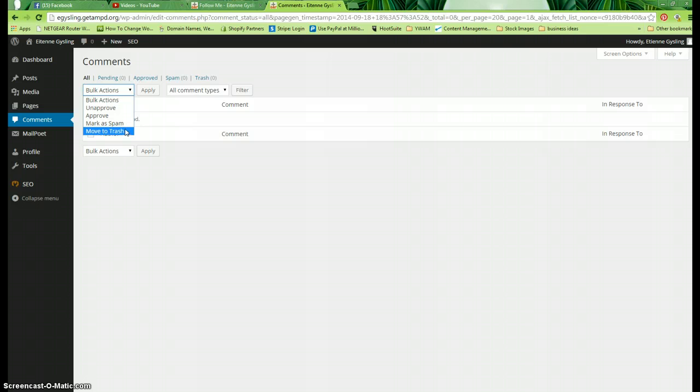Please manage this, and please, if you approve a comment, hit approve. If you approve something and you want to unapprove it, just come click it and hit unapprove. It'll have a checkbox like this with the name of the comment, so you can do that. Your spam, make sure to mark it as spam so it doesn't come back to get you again, and then also move it to the trash and then empty your trash. So you empty your trash, you can just click on here. I believe it gives you an ability to do it, but since I don't have anything right now, yeah, right here, empty trash. Okay, so that's your comments.